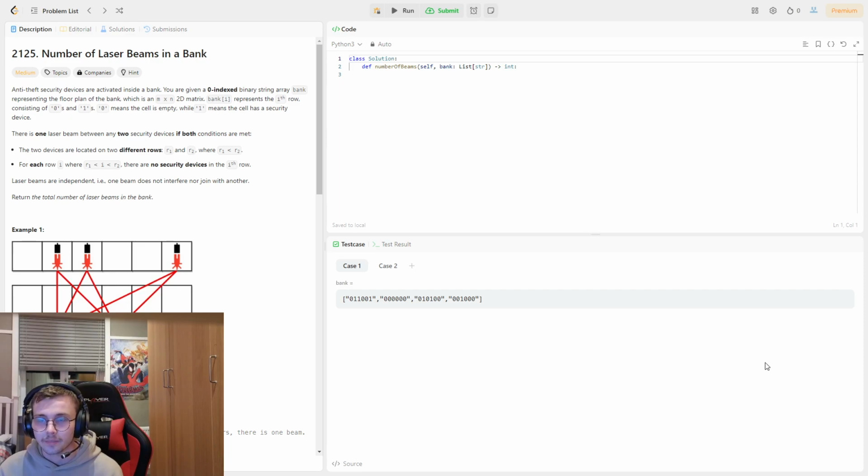So basically, there's no beam in the middle of both of them. Laser beams are independent. One beam does not interfere or join with another. We return the total number of laser beams in the bank.